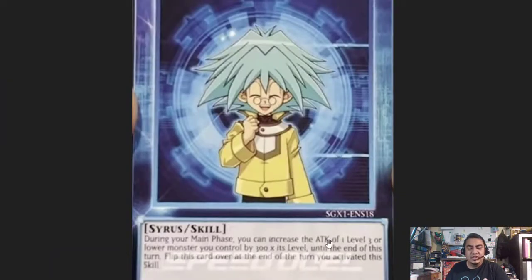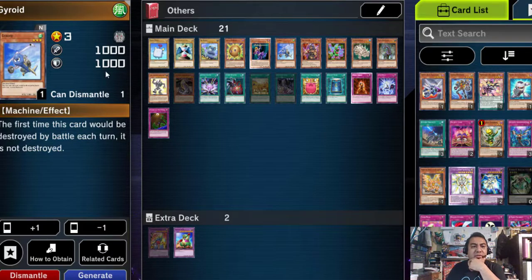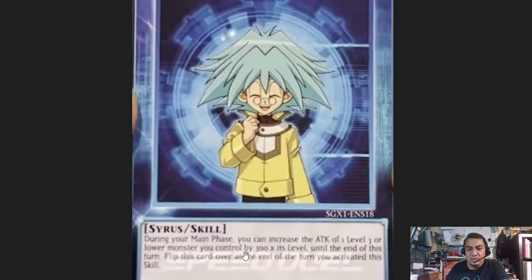All right, this is Cyrus. Let's see. During your main phase, increase the level. What was the attack on that guy? All right, so it's 1,003 stars. This card would gain 300. It's a 3-star, so it will gain 600, so it'll be at 16 attack. Until the turn, flip this card over, and it could survive. So I guess it protects you a little bit, makes it a little bit stronger.